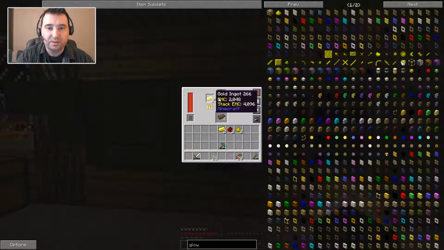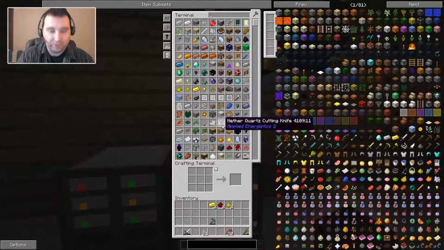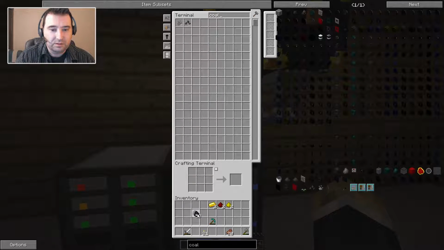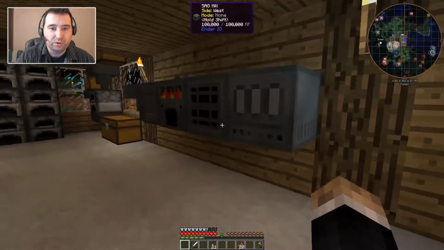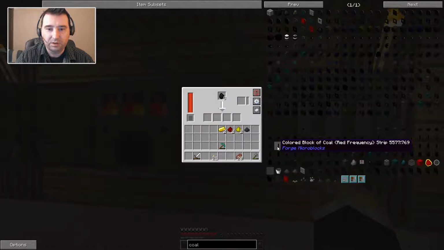Well, still a little bit away from creating the solarium, but we can make the pulverized coal while we're waiting. So let's just take a bunch. I feel like we're going to use pulverized coal a lot, so stick that in our sag mill, and that is going to slowly burn down to pulverized coal. Okay.